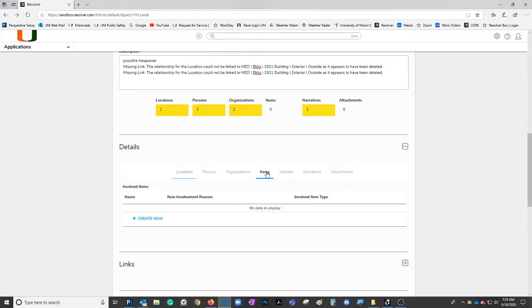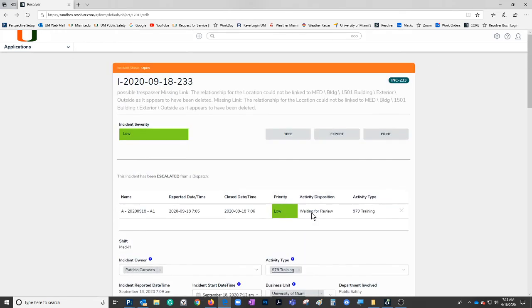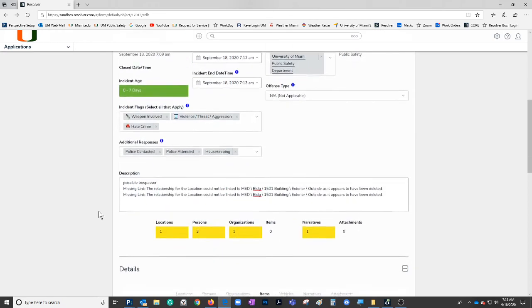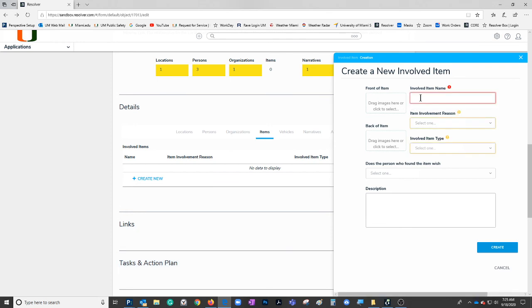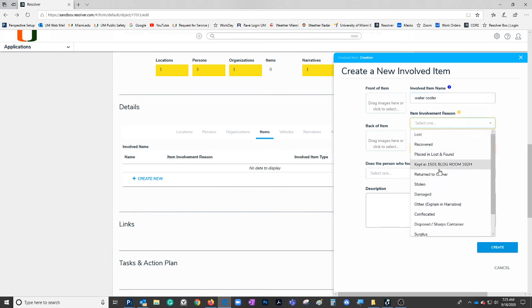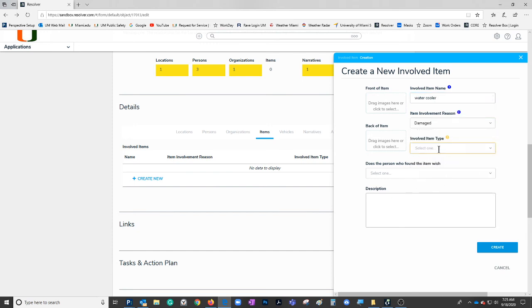So as you can see, no incident was created here because this was done after we had already created the incident. So you had to go back into the activity and add the item, and now you're going to have to do it again in the incident. That's why this is very important. It's damaged, other.